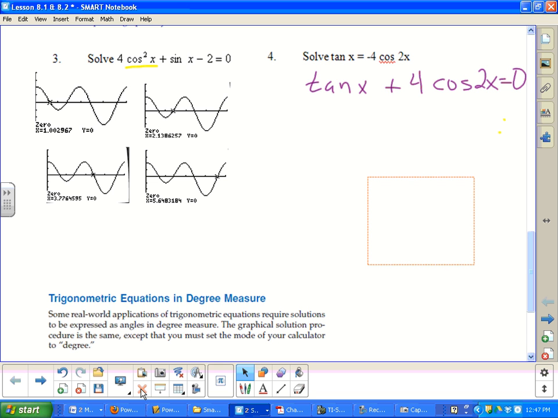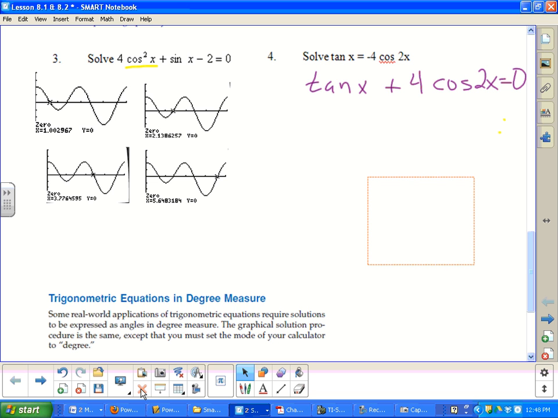You know 4 of them? Did you do all 4 yourself? Okay. So you should have 1 plus 2 pi n, 2.139 plus 2 pi n, 3.776 plus 2 pi n, and 5.648 plus 2 pi n, where n is an integer. Okay? For all 4 of them.